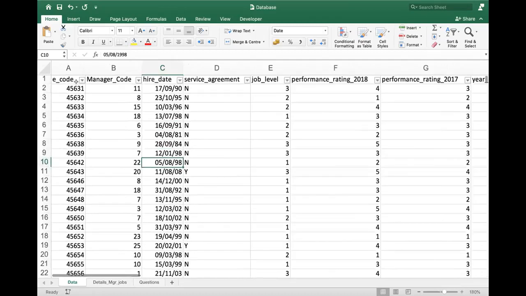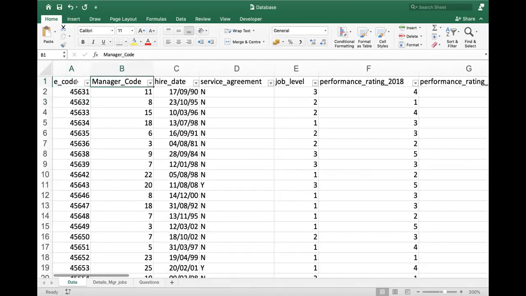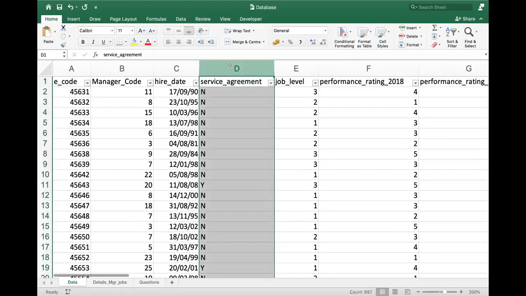So this is like an HR file where there is employee code, manager code, hire date. You all understand hire date, right? Hiring date. Service agreement, we can leave it or let it be there.